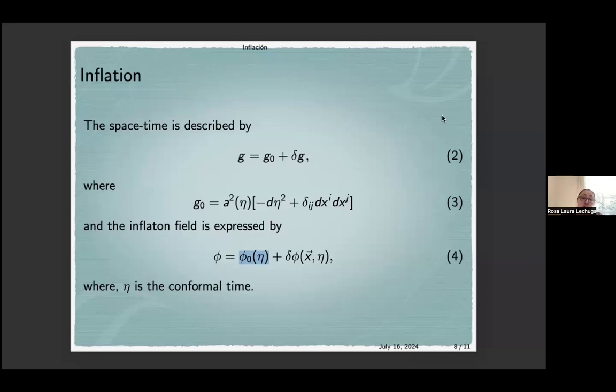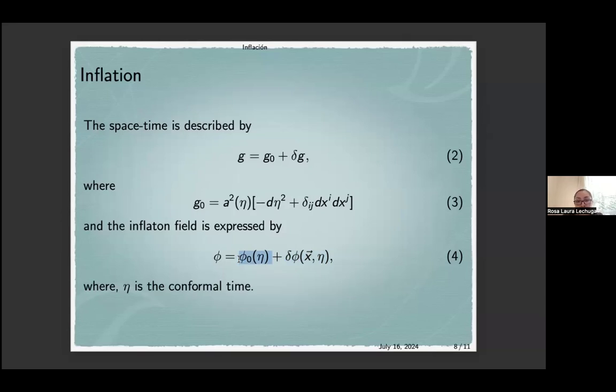And also you have an argument to say that this mode is the only mode at the beginning of this period, in the inflation. We can think that this is the only mode that is turned on. The other modes, people say, are in the Bunch-Davies vacuum. Maybe I'm going to discuss that, I'm not sure if tomorrow, but in one of the future lessons. But now I'm going to focus on this zero mode of the inflation field.